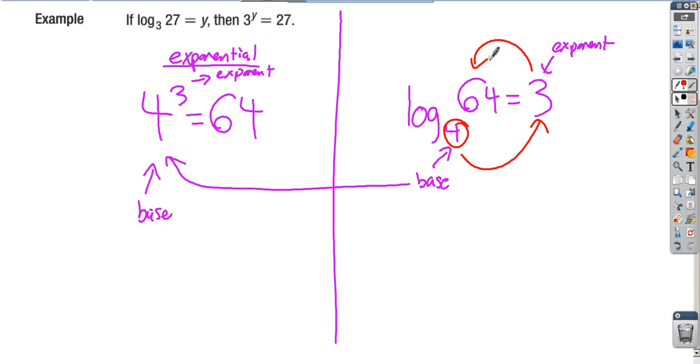The log base 4 of the answer, 64, is equal to the power that I raised 4 to, the power of 3. So that's essentially another way of writing powers. When you actually put this in equation form, it's usually the log base 4 of some input x is equal to y, whereas over here you're raising this to the x power and you're getting y as your answer. So that shows you how those kind of flipped around. Over here the x is the power, over here the x is the answer. So we're swapping the x and the y.